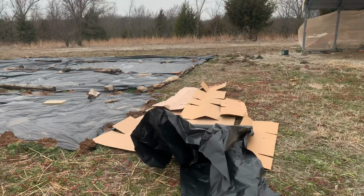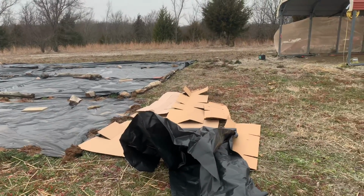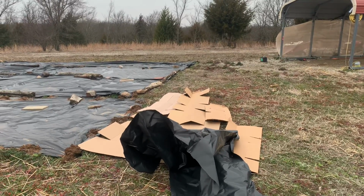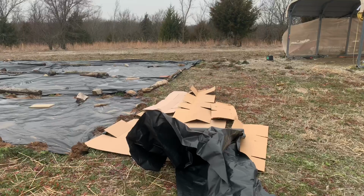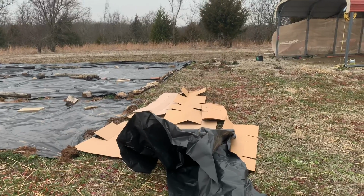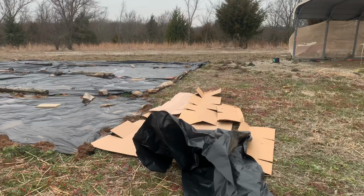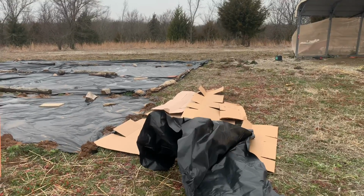Well, I didn't have as much cardboard as I thought I had, but I'm gonna do this. About half of this will be covered in cardboard, the other half will not. It'll give me a pretty good comparison, as well as compared to the bed I did earlier with alfalfa hay. So we'll see how it turns out when I take the stuff off in May.